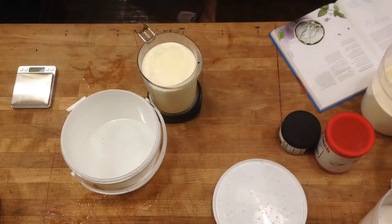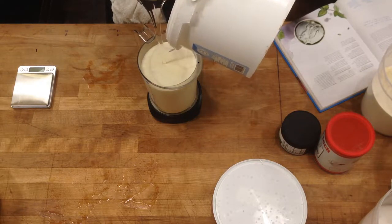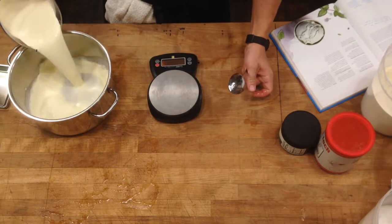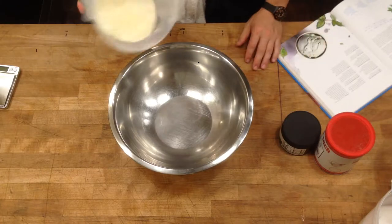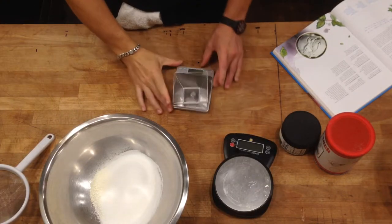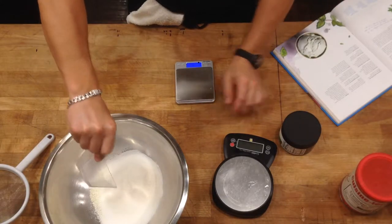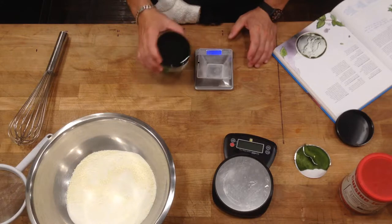Here we go — just measuring everything out. I like to put the milk and cream into a pitcher so I can measure the weight on a scale, and then I'll add the glucose as well. One thing I'll mention: this is a Philadelphia-style ice cream, so there's no eggs — just milk and cream and other things, but most importantly no eggs. Into a pot it goes because we're going to pasteurize it, cook it beyond 180 degrees. Now we're going to weigh the other ingredients — there's my milk powder, non-fat milk powder, and sugar. I always have to strain it because of those vanilla bean pods. It's very important to work with a scale. Here I've got a scale that goes to one one-hundredth of a gram, and for something like really light powders such as the stabilizer, it's really important to use that. My larger scale wouldn't be able to pick it up, and you need to be within a tenth of a gram on these smaller things.